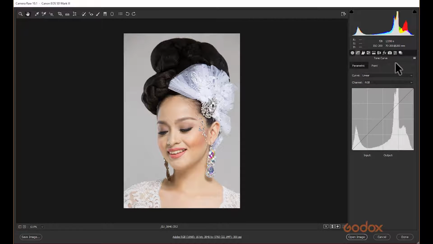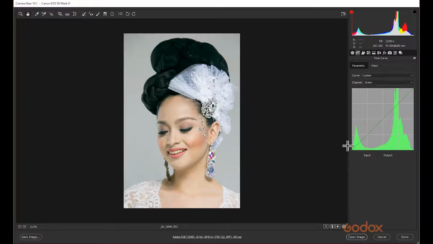And then there's always this tone curve. I seldom use this tone curve adjustment, but it works just like the curve in Photoshop where you can add contrast like that with the S curve, or you can go to each channel and tone your picture and make it more interesting.